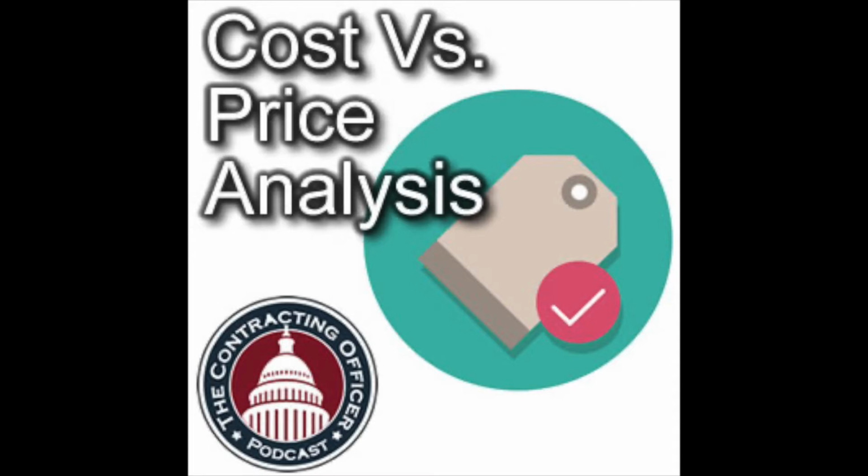Exactly. You don't have to just pull out the boilerplate from the last time you did something and do exactly the same thing, even though it's a completely different acquisition? I never did that when I was a CO. What? That sounds pretty critical, but that is exactly what I did when I was a contracting officer. And the FAR specifically says don't treat them the same. The complexity and circumstances of each acquisition are going to drive how much detail you need, and that's a huge thing to remember.